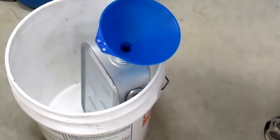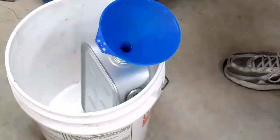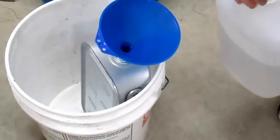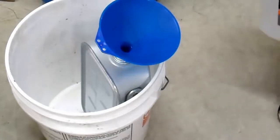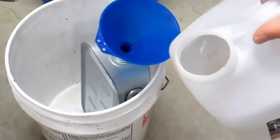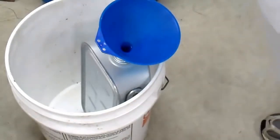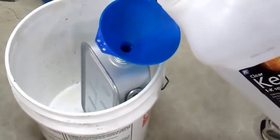I did find some around here that I put in a 5-gallon kerosene jug, but I'm going to use this up first. The other stuff I bought is 15 ppm kerosene, sulfur, 15 parts per million instead of 500 like this. So I'm going to burn the dirtier stuff first. I don't know if you can see it on camera, but it is water clear. I would recommend always using water clear kerosene if you're going to burn it inside your house. If you're going to do it in your garage, I guess it's up to you what you want to use.